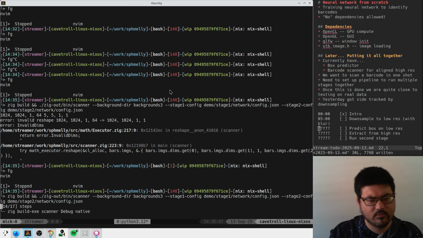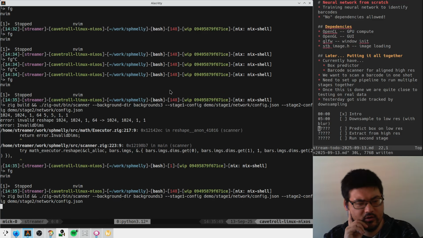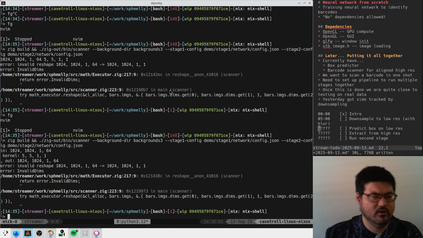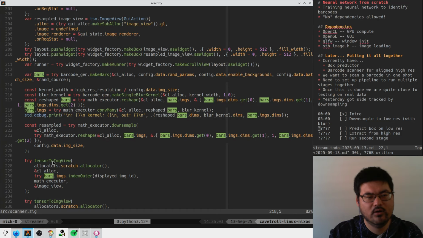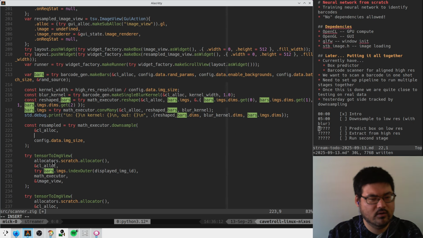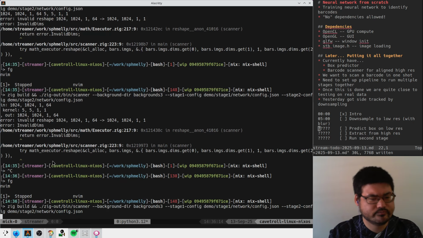What have I done wrong here? In 1024 by 1024 by 1 by 1. Kernel 5 by 5 by 1 by 1. Great. Out 1024 by 1024 by 1 by 64. Wait, that's all right. Oh, this doesn't have to be reshaped anymore. That's why. Oopsies.